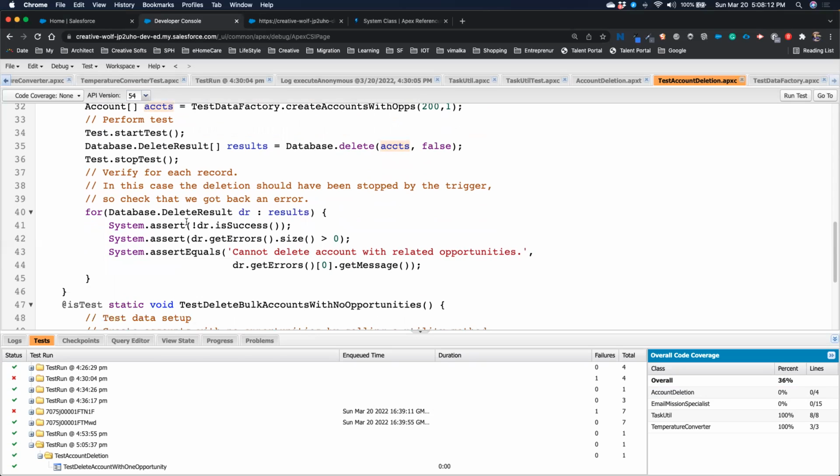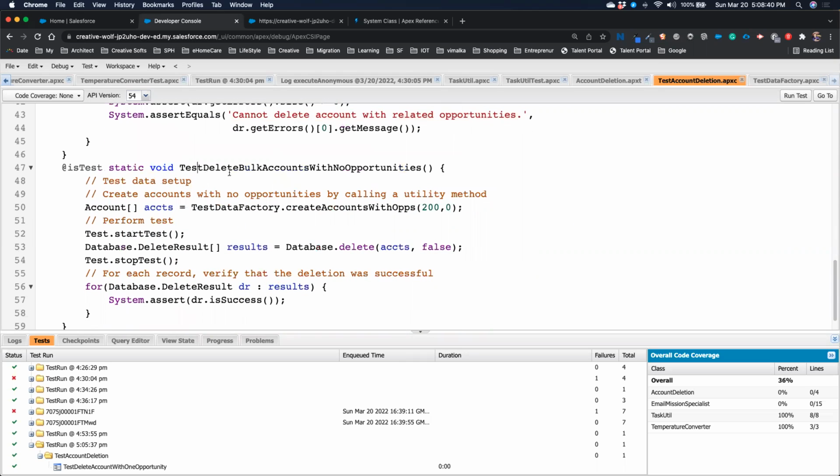So we have to iterate the delete result data set and check whether the delete is success or not, and if there are any errors, then we check for this error message.